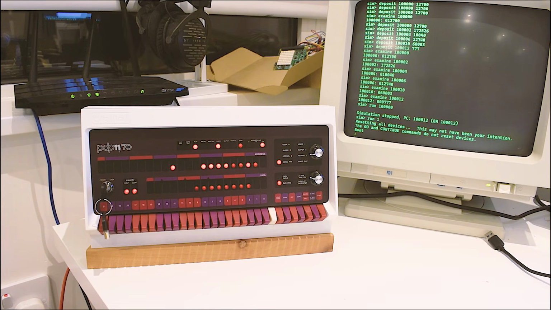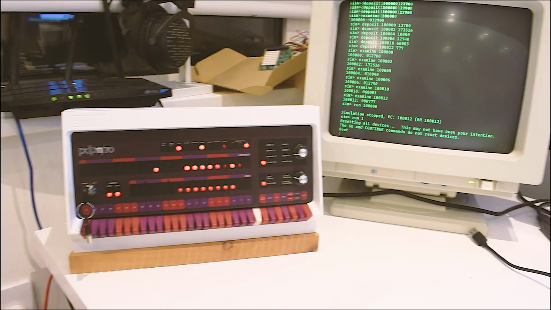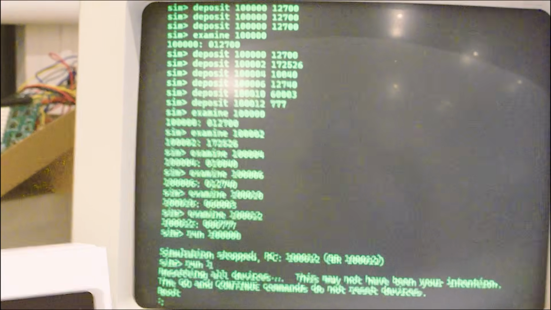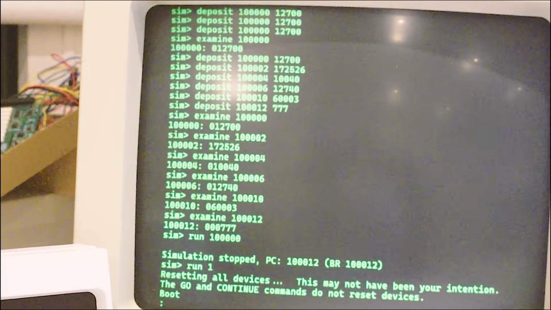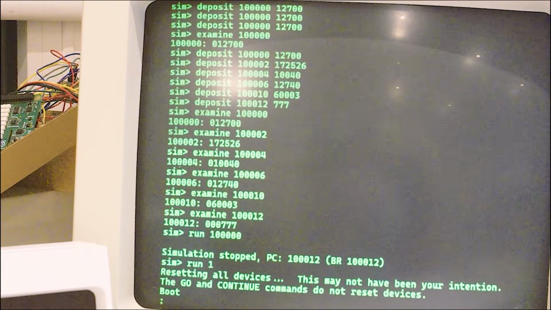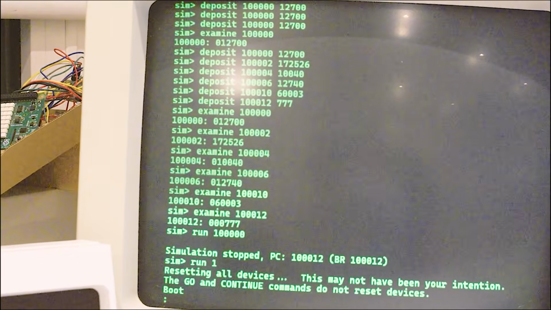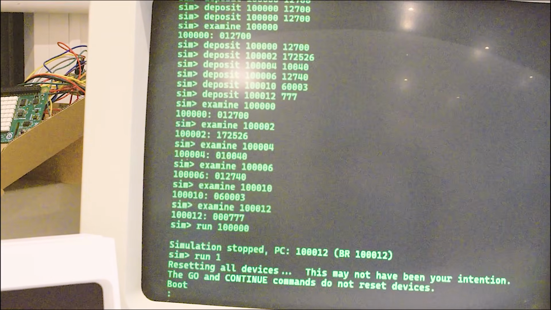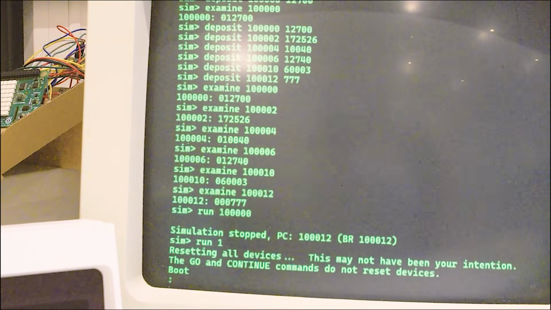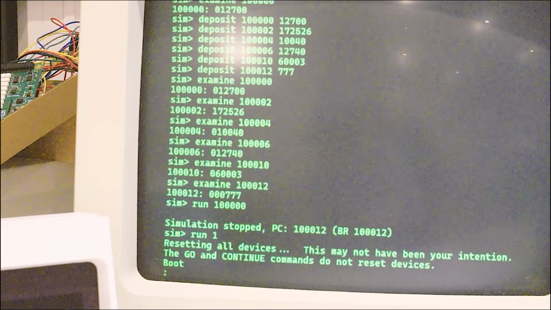But you can see on there we've got all the instructions that we were doing. These are usually in a format where the address is followed by the actual instruction in octal. You can see there's our 777 at the end, 12700, etc. It's pretty good.